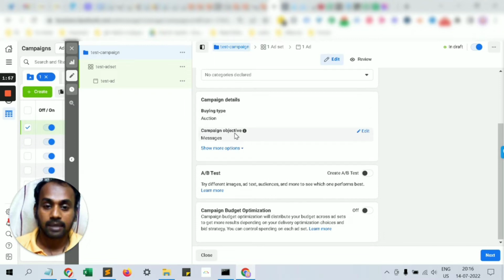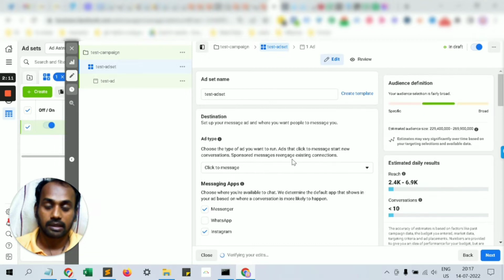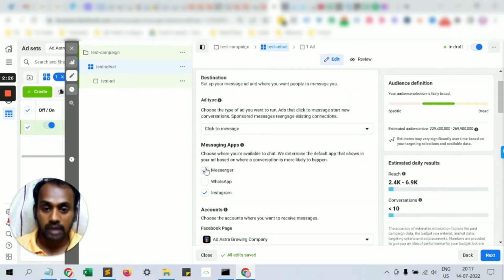Say your campaign objective is messages here, and the next key thing is, when you go to the ad set level, you have to ensure what platforms you are going to nurture the clients or the prospects on. When they click on the message, or click on learn more, or whatever call to action you prefer, like send message, for the messenger campaign, it has to go to Messenger or Instagram or WhatsApp.